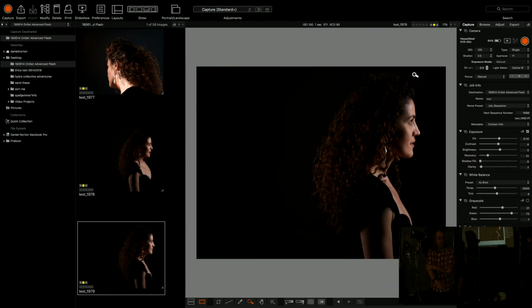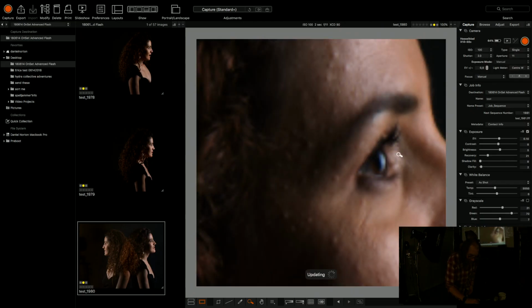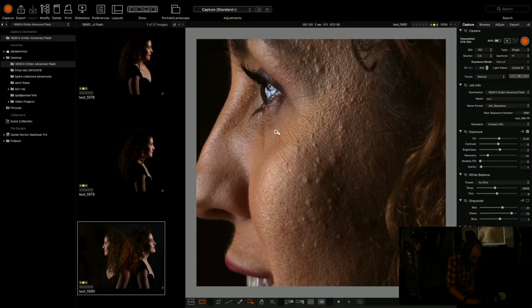Are you able to do one flash in first curtain and the other flash in rear curtain? Could you just do one flash in first and the other one in rear? Okay, all right, that's pretty good. That's not bad. I mean, she's kind of rolling her eyes in that first shot, thinking it wasn't going to work. You got to have more faith here. This is pretty good, though.